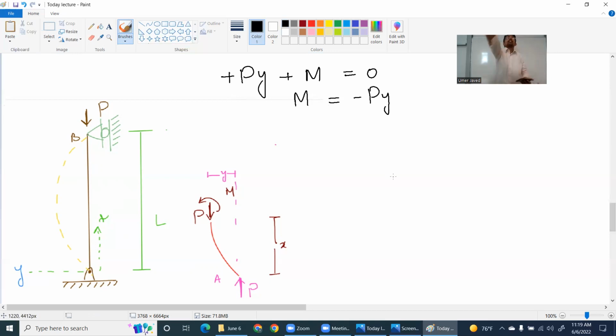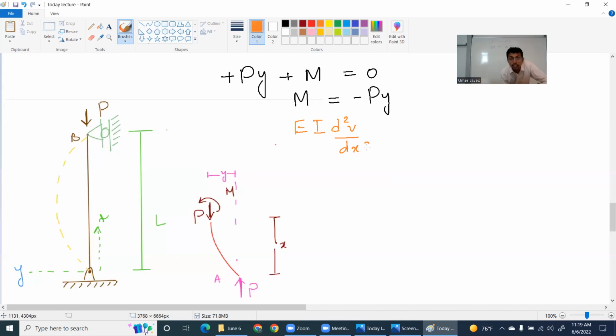So now I will ask you, what is the formula of moment? Can you help us? There was this moment formula that we studied in beam deflection. M is equal to EI. Now look at your notes. M equal to EI, second derivative of d over d. Very good. D square V. What is V?